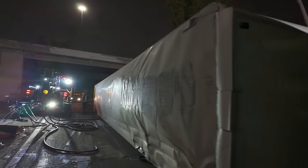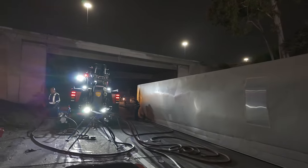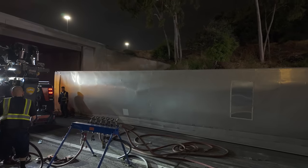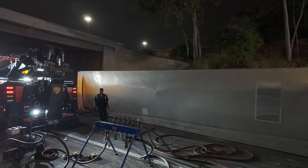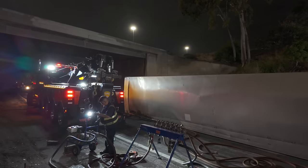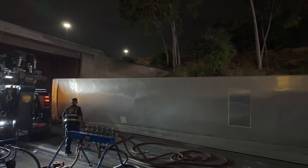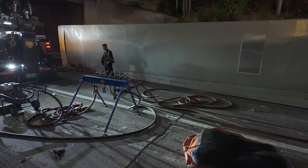So the normal way someone would approach this without experience is to offload it. You open up the rear, but when it's a shifted load of 26 or 28 pallets, rolls of grass, it's everywhere, that's gonna be a nightmare. That offload process alone, we've done them, trust me, takes longer than this whole operation. The second one is to just upright it as is, and that's gonna tear the trailer. Your straps or chains will go right through that like butter. So that's where the airbags come in handy.